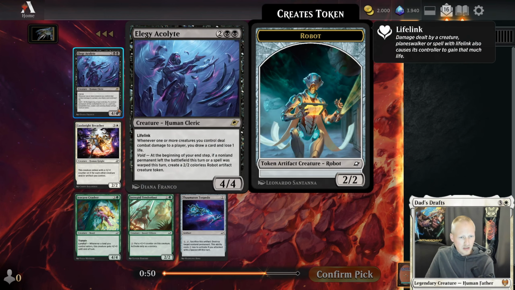We have a rare, which I think is one of the better rares in the set. Might be the best black rare in the set, I'm not actually sure. It's a 4/4 lifelinker for 4, already decent. Whenever one or more creatures you control deal damage to a player, you draw a card and you lose 1 life. So if you play this before combat, you swing with a deathtouch creature or with a flyer, whatever. Good stuff. But it even has more.